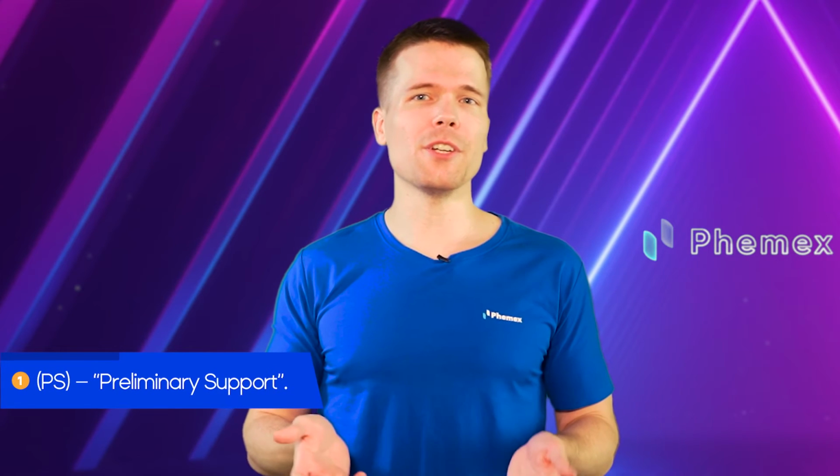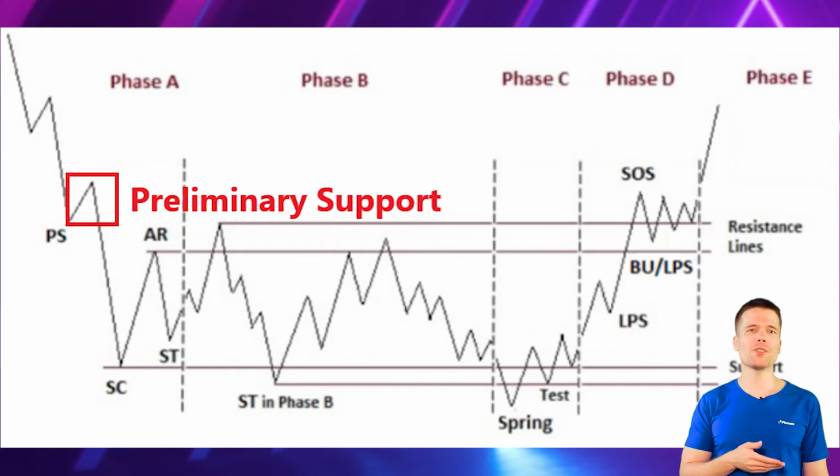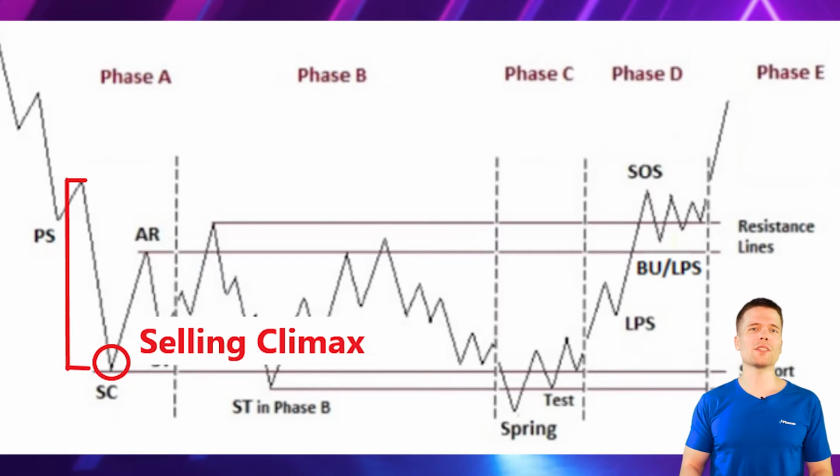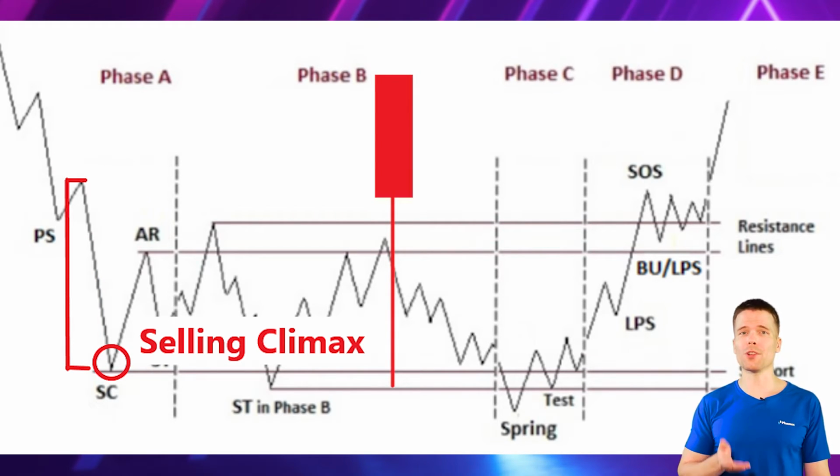First, we have the preliminary support, or PS. This occurs after a prolonged down move, and we begin to see the signs of high volume and spreads widening. We also see the first indication that the selling may be coming to an end soon as buyers begin to show up. Next, we have the selling climax, SC. This is where PS fails, and price begins to violently sell off. This is the panic selling phase. At this point, prices may jump well over their norms, and spreads can widen to extremes. Often, price will close far from the low, and a candlestick chart view will display a very large wick.